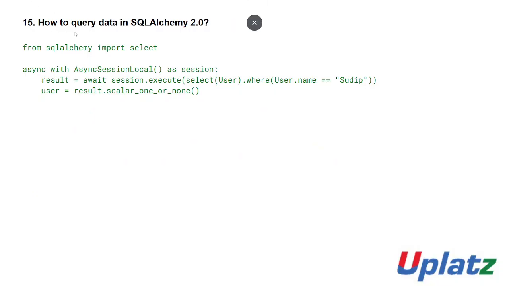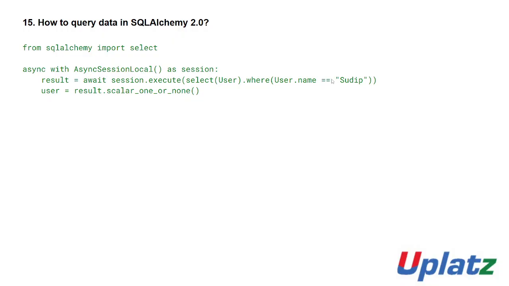15. How to query data in SQLAlchemy 2.0. From sqlalchemy import select. async with AsyncSessionLocal() as session: result = await session.execute(select(User).where(User.name == "Sudeep")).